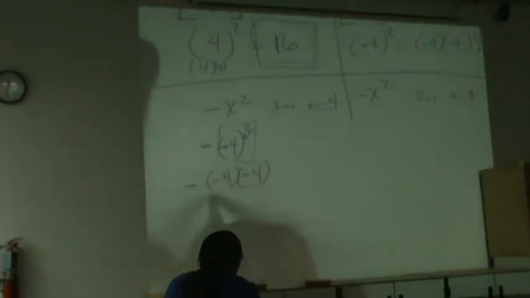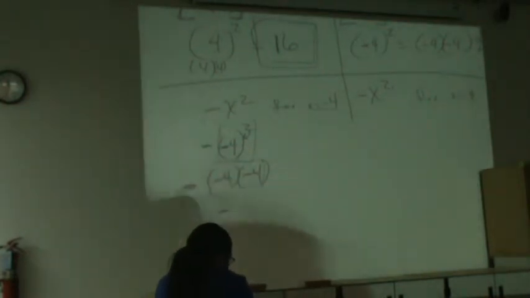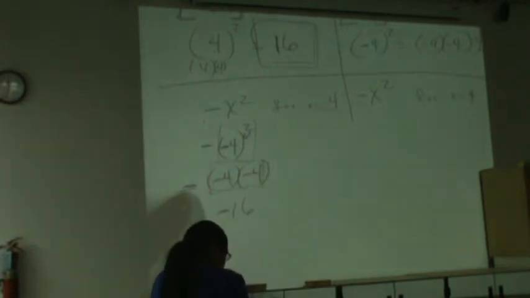So this could turn into positive 16, but then you still have this other negative. You have 3 negatives, your answer's negative. Or you could say this negative and then that's 16. Either way, this comes out negative 16. I like to just count the negatives, say 1, 2, 3 gives me a negative. So that answer's negative 16. So it changed it from a positive to a negative. Let's do this one.